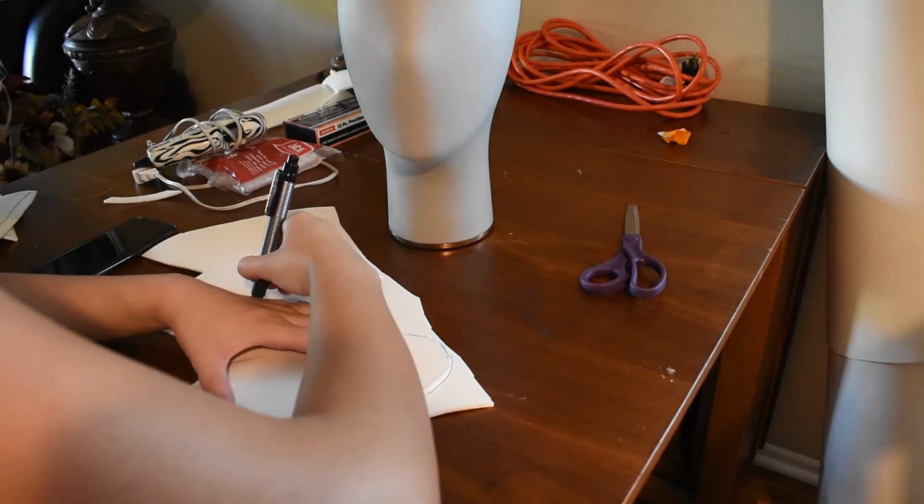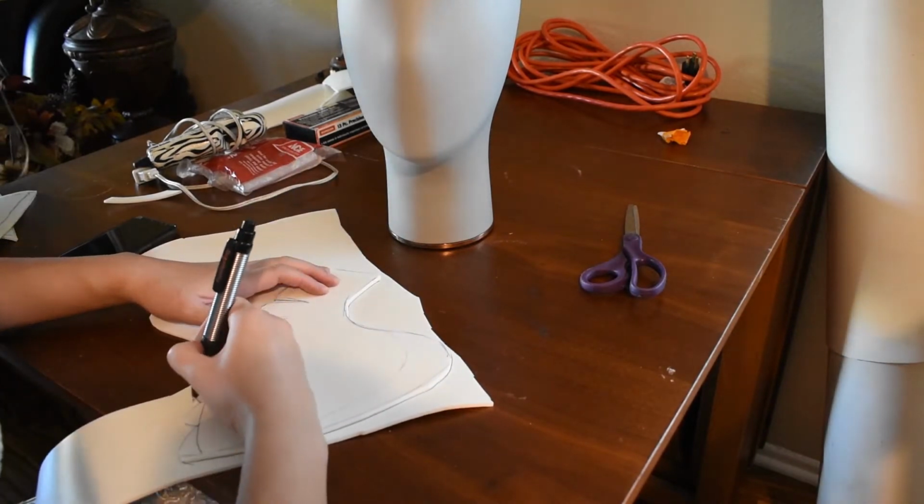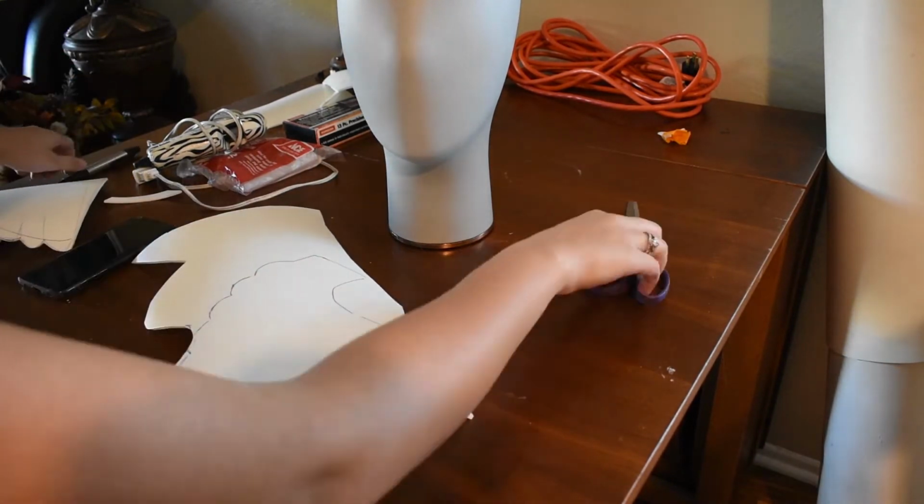So I was using kind of just craft foam to make her hat, the way that it is, and trying to problem solve getting her little wings to stick up and all of that. And that was really a breath of fresh air, because I was making a lot of pieces for this group costume, and most of them were done in a similar manner, different in design, but similarly put together.